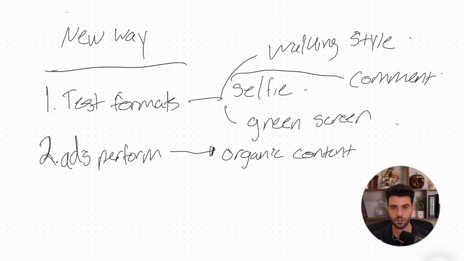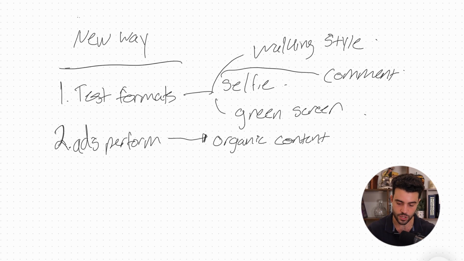So if an ad looks like a piece of content, they're going to want to continue to push that ad because of the fact that, first of all, they're getting paid for it, but also the people are watching it and they're engaging it and they're liking it. If you actually create your ads to look more native to the platform, more organic, we're seeing those perform really well right now. So that's really the biggest thing that you should be focusing on when you're creating ads, and really what's going to help you expedite your results. Once we started doing this, we started seeing great results for ourselves in our own company as well as our clients' company as well.